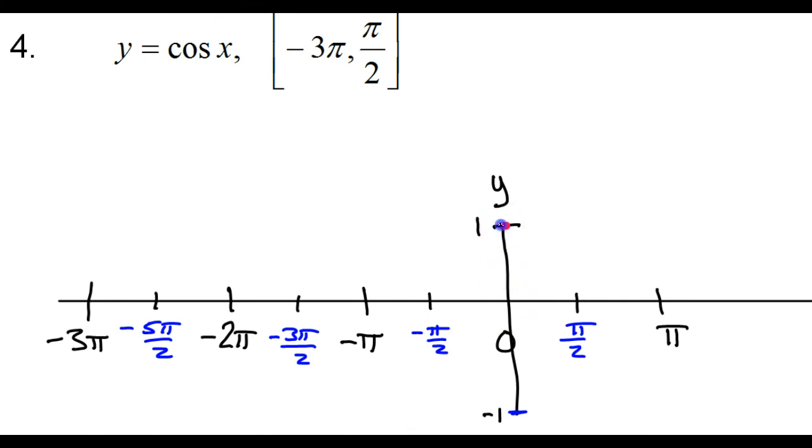at 0, the cosine function starts off high. And then from there, it's easy to follow the pattern because it's going to go down and pass through this point and then go to its low point over there. But we're not supposed to go that far anyway. On the left-hand side, it's going to do the same thing. It passes through here and then goes to a low, and then passes through here and goes up to a high, and then passes through here and then goes to a low. So that's why it's going to look like this.